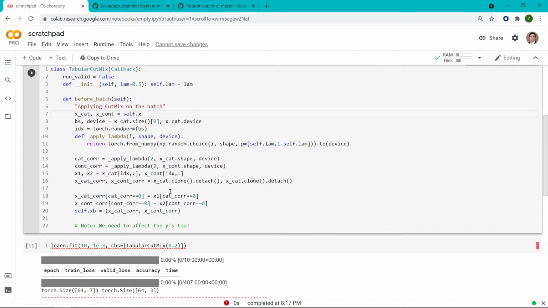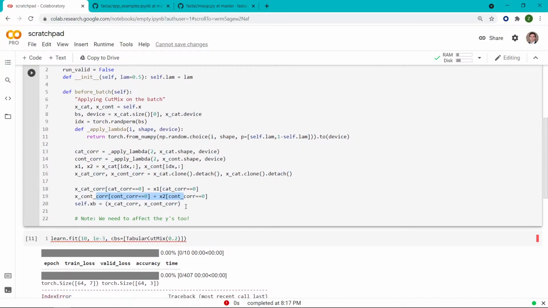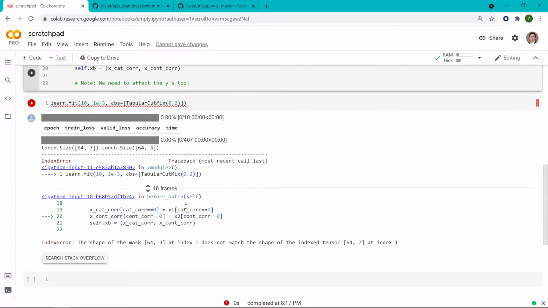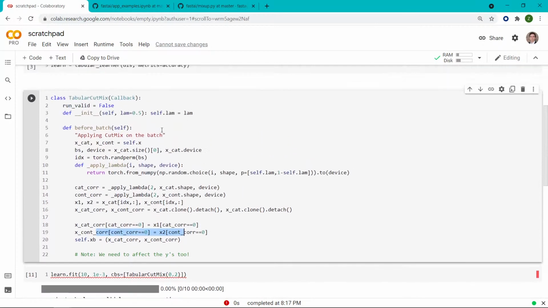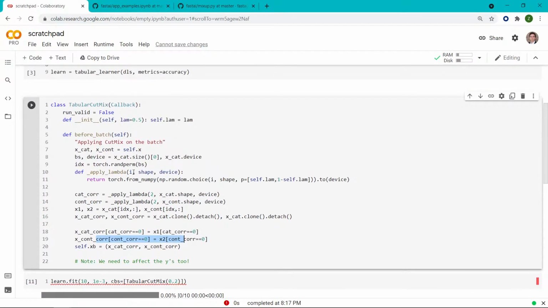I'm missing something. Cat, cont, because those two should parallel. Apply lambda.